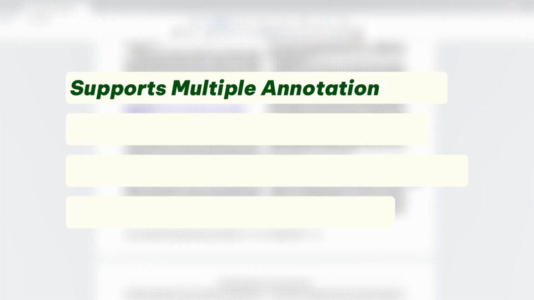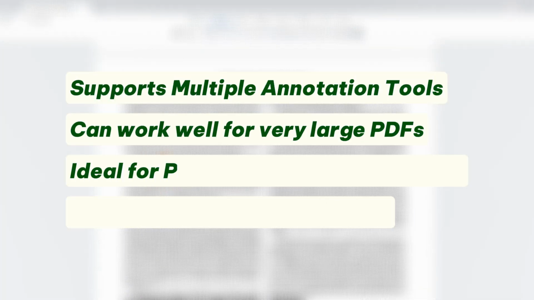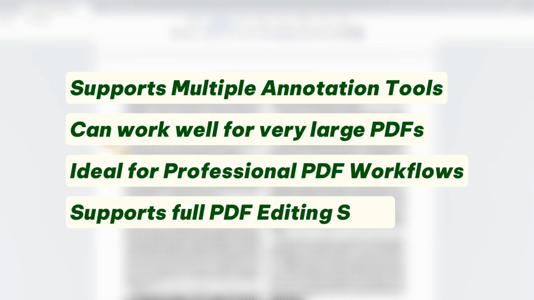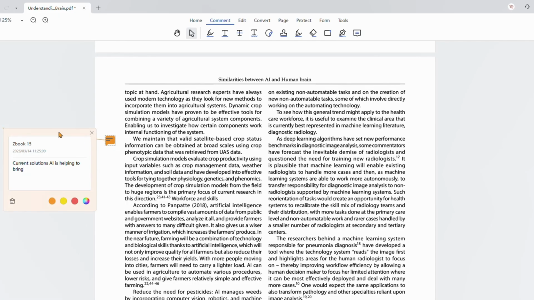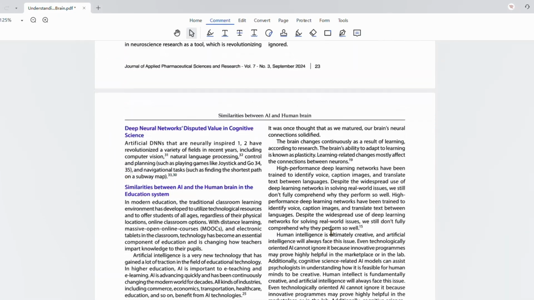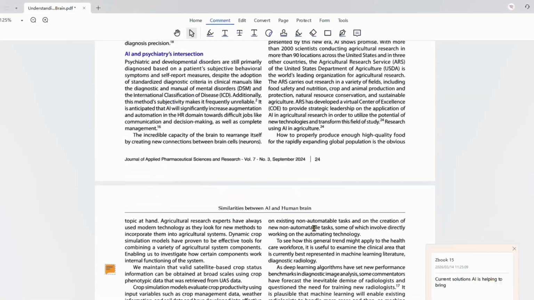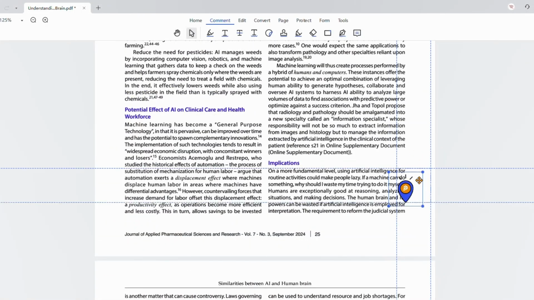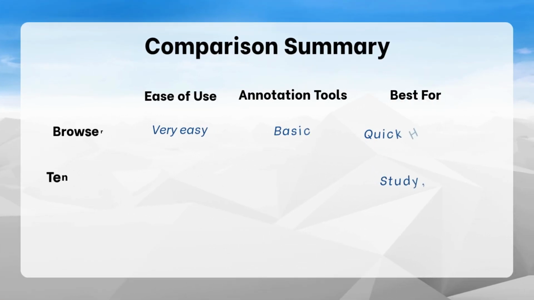The advantages of PDNob are exactly what serious note-takers need. Multiple annotation tools like highlight, underline, comments, shapes, and more. It's easy to organize notes even in long, complex documents. It works well for study, research, and document review. And it's not just for notes. It also supports full PDF editing, including OCR for scanned documents and file conversion, making it a versatile tool for all your PDF needs. The only con is that it requires downloading software, and some advanced features may require the full Pro version.